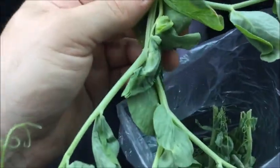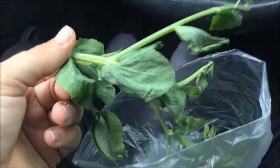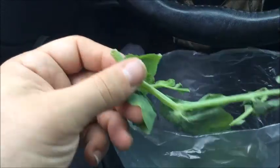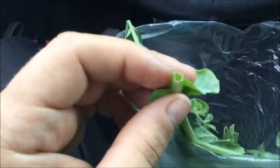Alright, I gave a leaf a little taste from these greens. They looked a lot better when I was pulling them, because they didn't get all dehydrated at the food bank. What the heck is it? Looks like maybe a bean green or something. Hollow, triangular style of stem with these crazy runners.